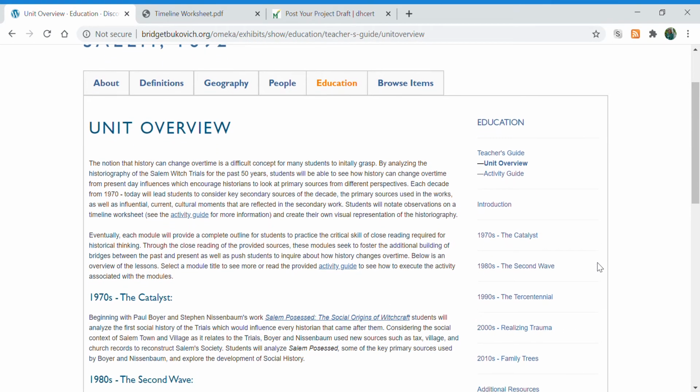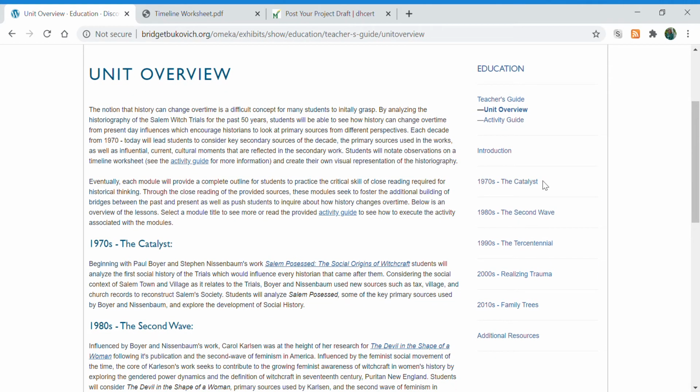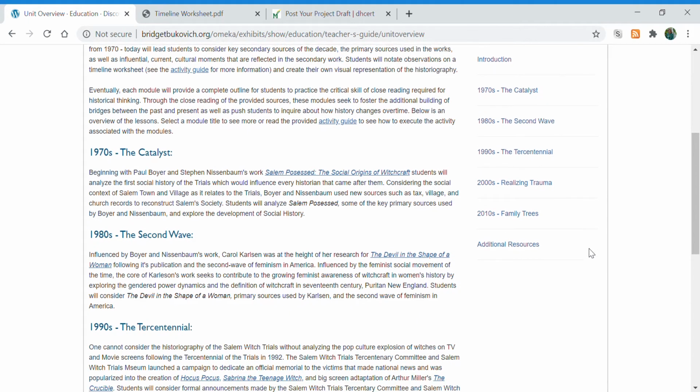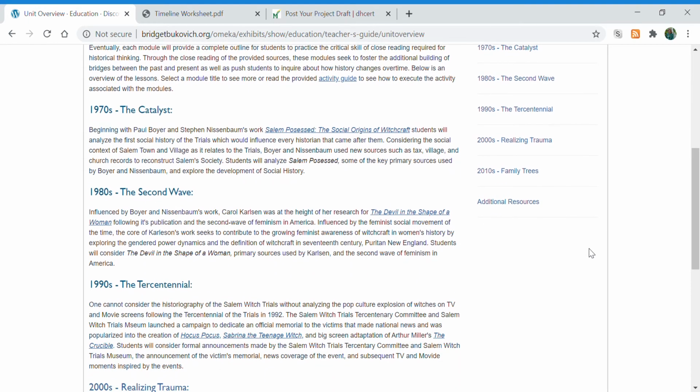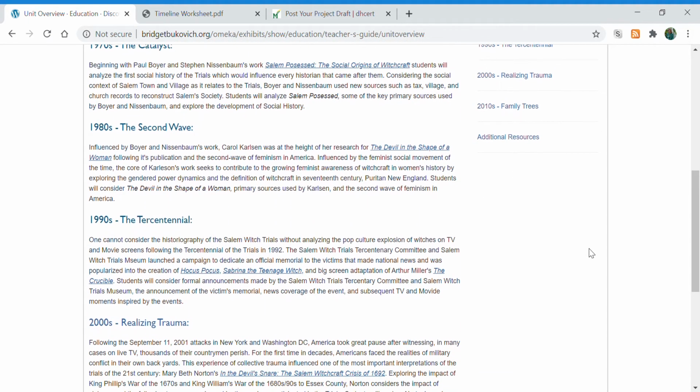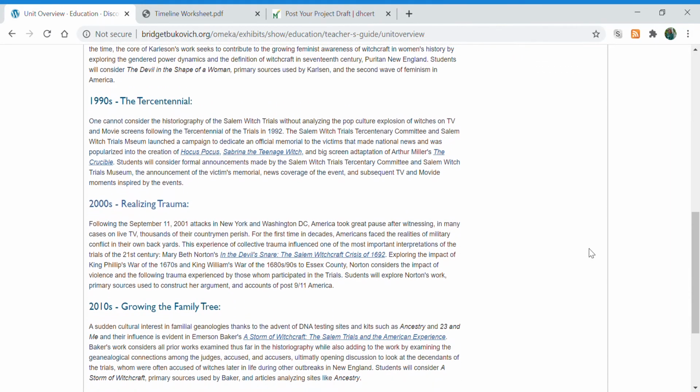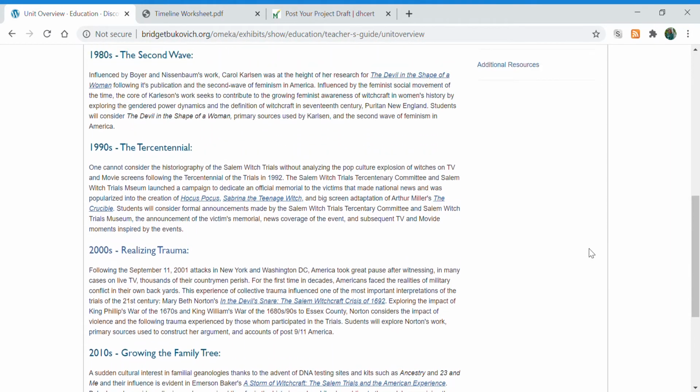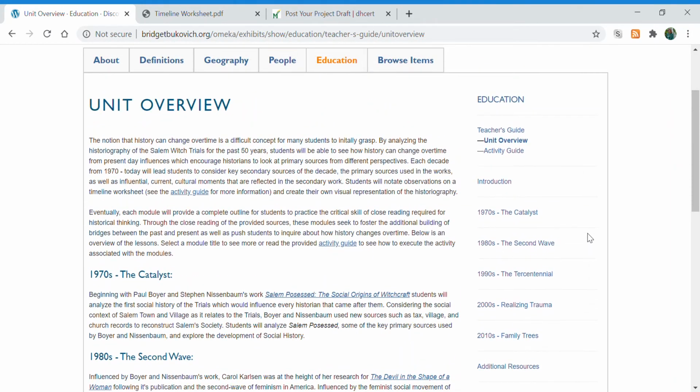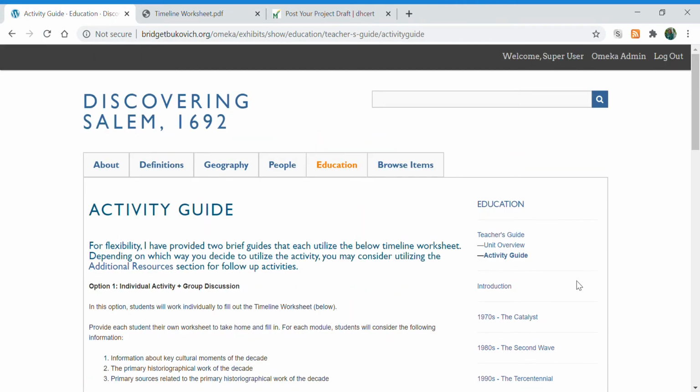Students will ideally be exploring each decade themselves, and I wanted to provide educators with a summary of what their students are going to be looking at and what connections ideally their students are making by looking at the sources. And then of course I have provided an activity guide.